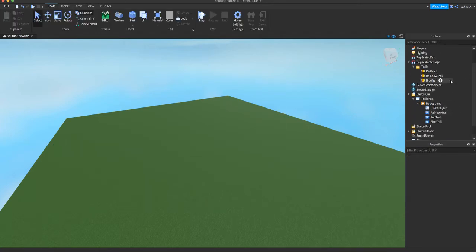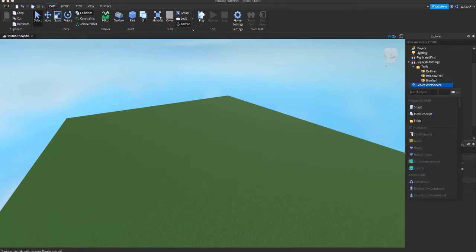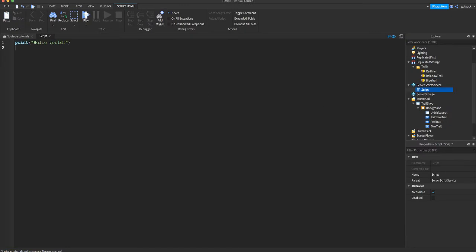Let's make a leaderboard real quick. So I'm gonna go into service. I'm gonna insert a script, and then I'm gonna say game.Players.PlayerAdded:Connect(function, and I'm just gonna say plr stands for player.